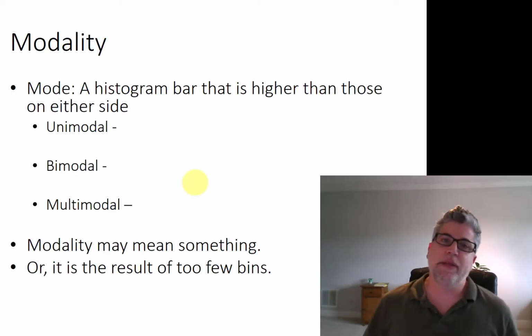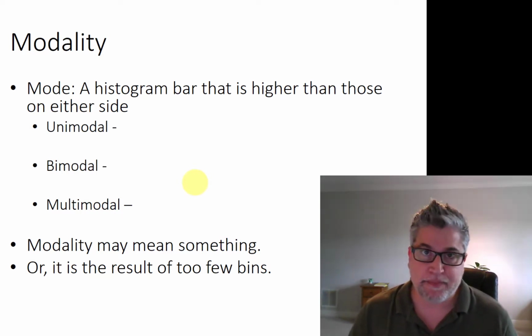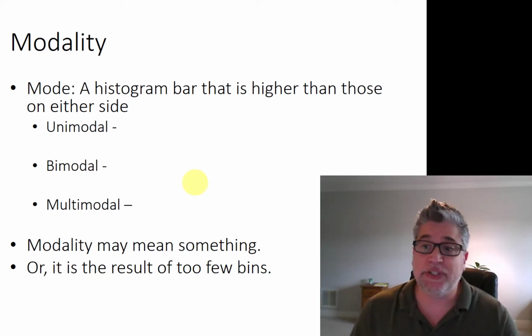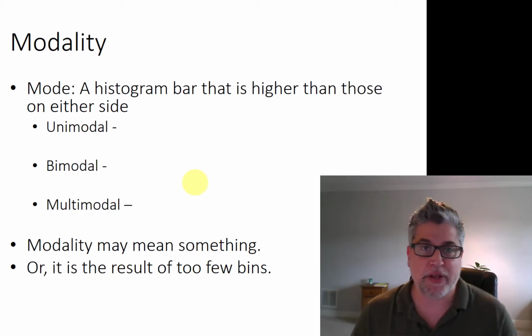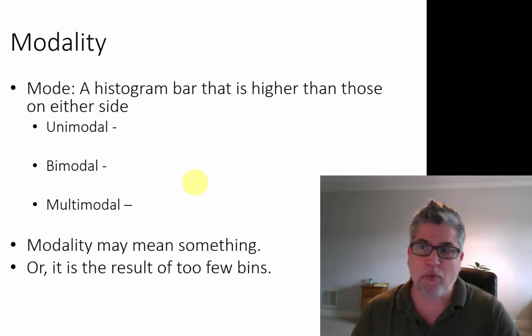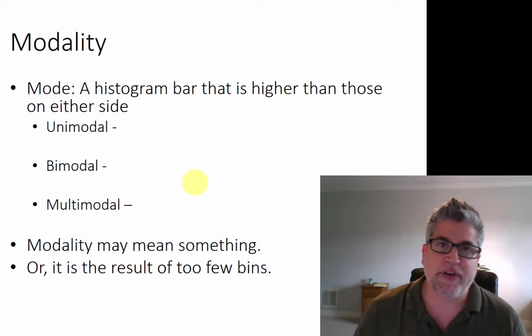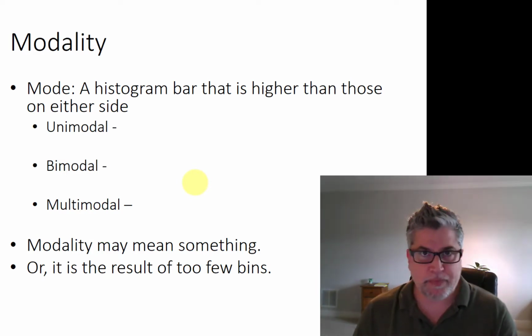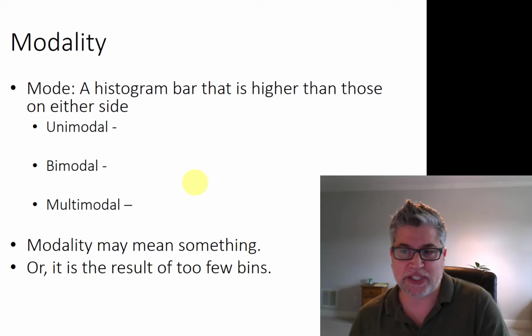Now, one of the things that a histogram can show you is something called modality. The way that statisticians use the word mode or modality, what it means is just a more frequently occurring value. So the mode of a distribution is the one most frequently occurring value. A slightly different definition is that something is a mode if you have more observations at that value than just a little bit to the left and just a little bit to the right.